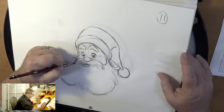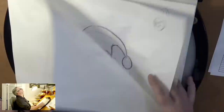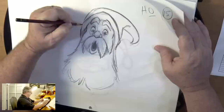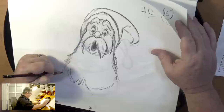Leandro asks, while animating, if you change your mind about the timing, do you have to remake the whole exposure sheet? Yes, you have to renumber. But you can't change your mind about the timing because it's driven by the dialogue. No, but that's not true. The dialogue is always there, but you can change your timing and what you do within the dialogue. Right, I'm just saying you have to hit those syllables on those times, otherwise it won't look in sync. Right. But on a couple of the tests that I do for the course, I changed my timing as I was going, because I discovered a better way of doing something. And so I'll change it on the X sheet.